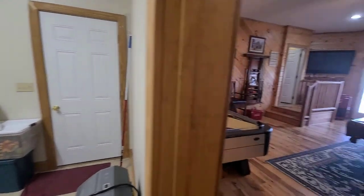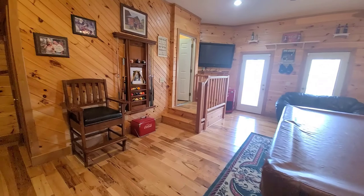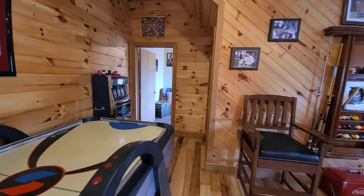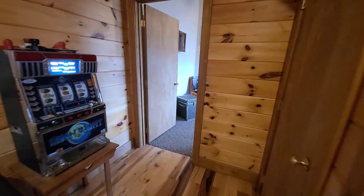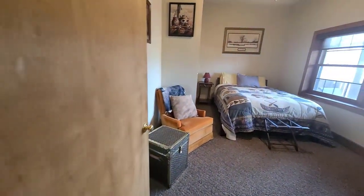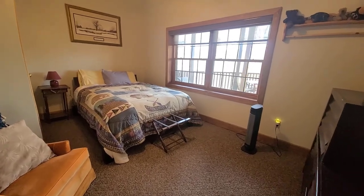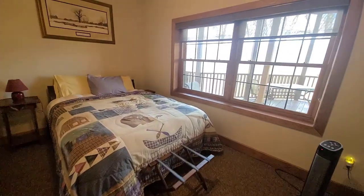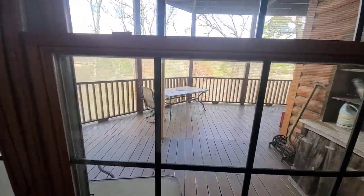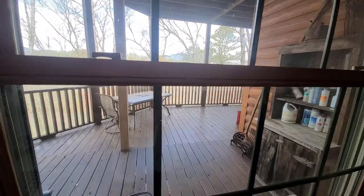So we'll make our way back in. That's the stairs where we came down from the upper level. You can see the beautiful touches of the wood walls in here — so warm, so homey. Immediately to my right is storage under the stairs. Here is a full-size bedroom on this level with windows that you can see out and see the beautiful view. High ceilings, and you can see it's another full-size deck on this lower level. And you have a mountain view from this room.